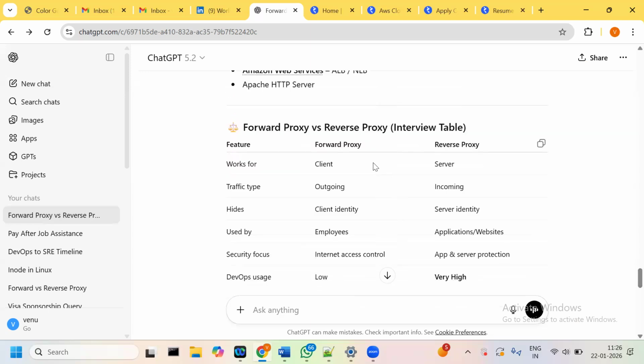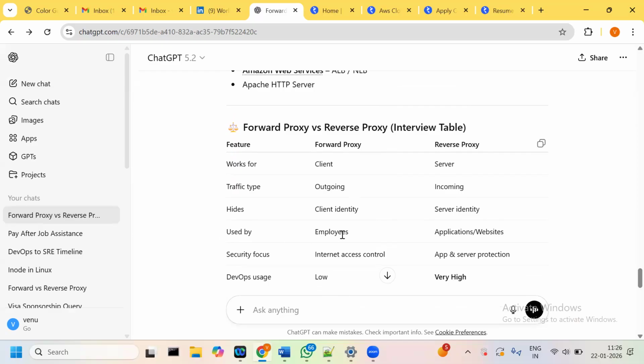Okay, let me do a comparison. The forward proxy works from the client side, and the reverse proxy works from the server side. The traffic type for the forward proxy is outgoing, and for the reverse proxy it is incoming. It hides the client identity versus the server identity.